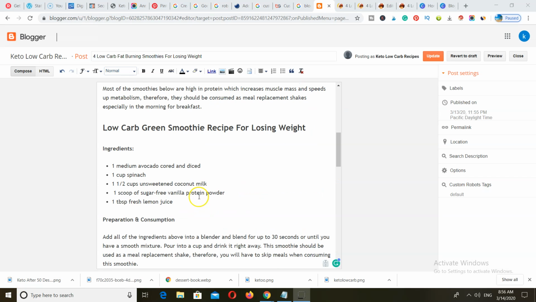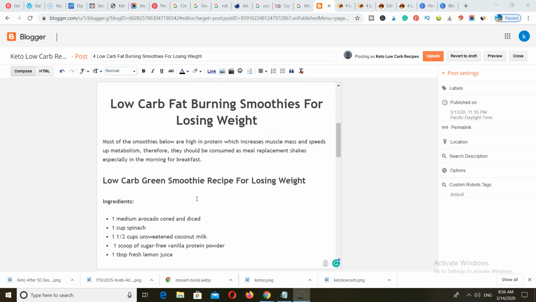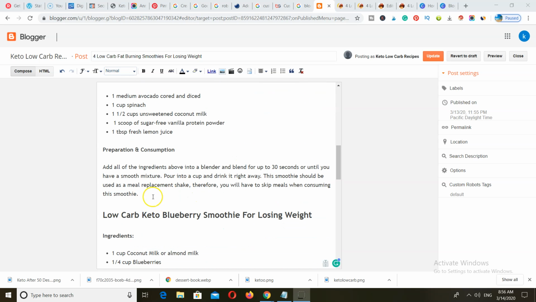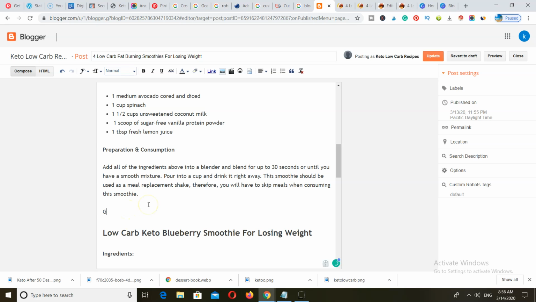But before we do that, you also want to go ahead and add this link within your post a few more times. So let's say before a heading, get 50 keto dessert recipes here.